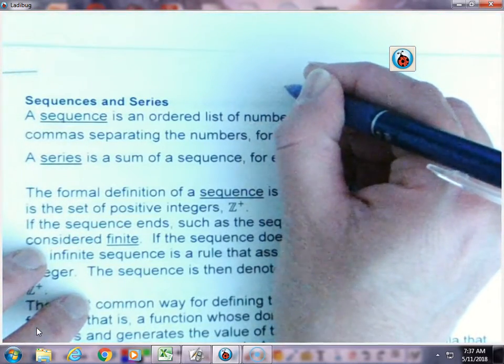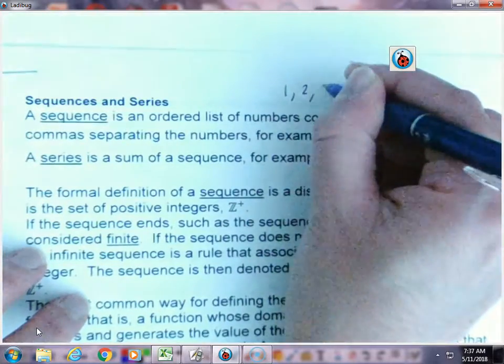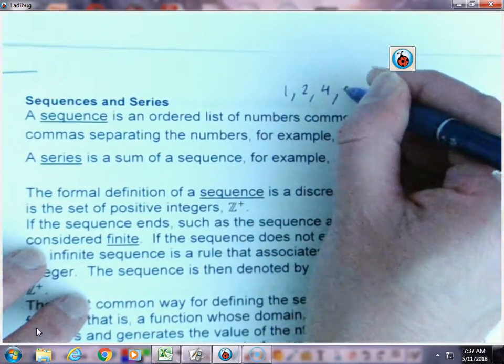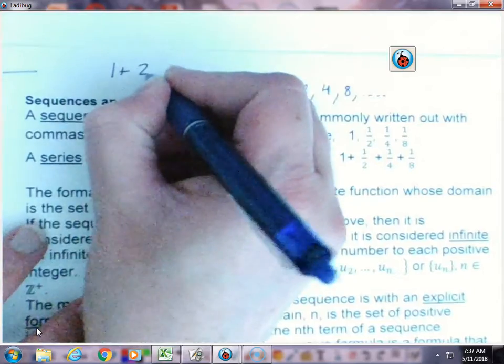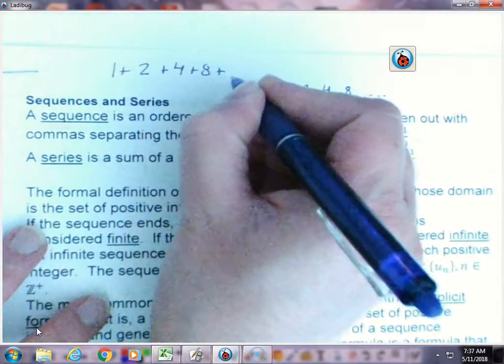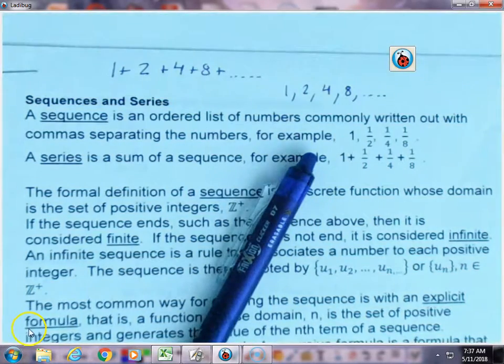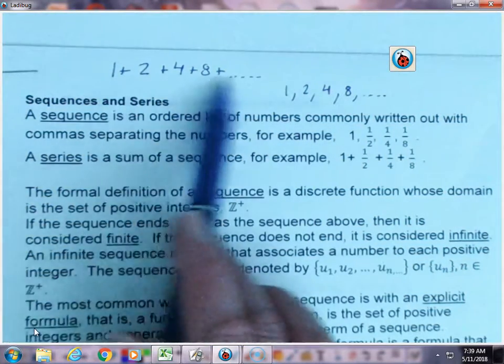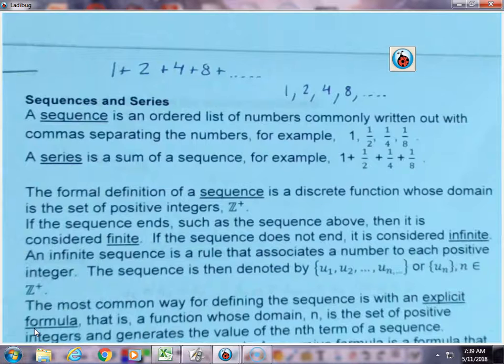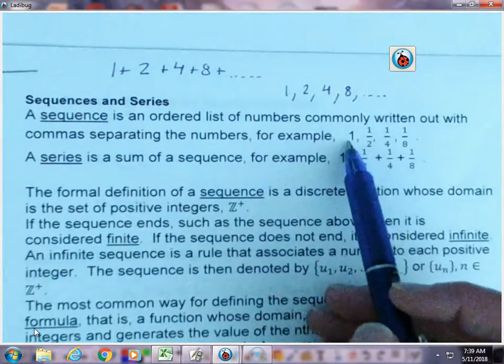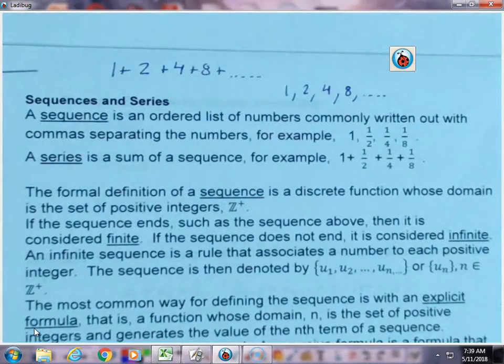But if you had a sequence and the pattern to it was that you were multiplying by 2 every time, okay, and then you said, well, what would happen if I added these? Okay, so if I made it a series, okay, so when we were talking about this series, adding them all up, well, what's happening is you keep adding a larger and larger number. So if you keep adding a larger and larger number, it's just going off to infinity. Okay, that's just going to be a huge sum. Basically, to have any shot at doing a sum, you have to have a decreasing sequence, and then it's a decreasing series when you add them all up. But we'll talk a little bit more about that.